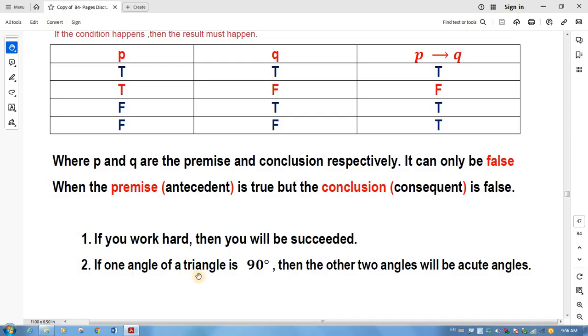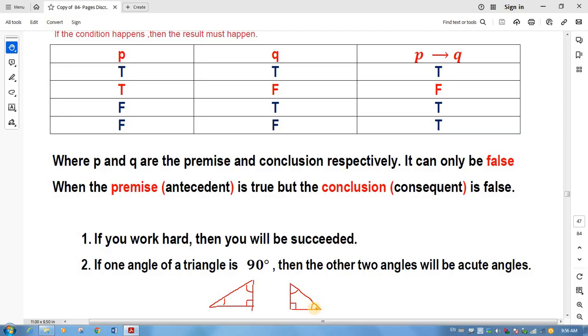If one angle of a triangle is 90, then other two angle will be acute angle. किसी भी ट्रायंगल में तीन एंगल्स होते हैं. हर ट्रायंगल में तीन एंगल्स होते हैं. अगर हम देख ले, या हम इस तरह भी बना सकते हैं. किसी ट्रायंगल में अगर एक एंगल 90 हो, तो बाकी एंगल ये वाला और ये वाला क्या है, ये एक्यूट होंगे. इसी तरह अगर यहाँ पे 90 एंगल हो, तो बाकी दोनों एंगल एक्यूट होंगे.